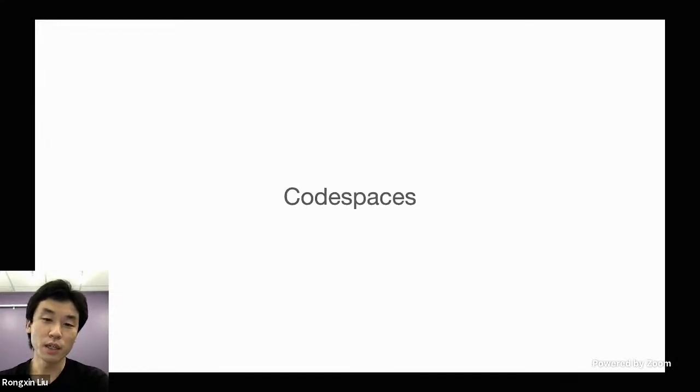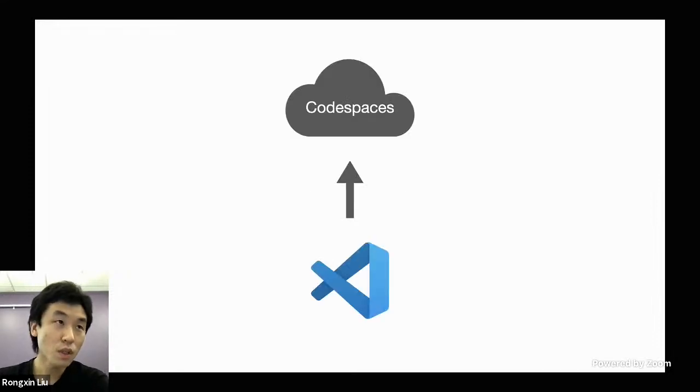Over the past few months in this semester, students have been using Codespaces. Before we dive into how to develop your project locally using Visual Studio Code, let's quickly go through what's happening behind the scenes when you are using Codespaces. In the context of Codespaces, the VS Code editor is actually running on a Linux virtual machine managed by Microsoft and sitting remotely in the cloud. Codespaces provide a cloud-based development environment, and users generally work with this environment in a browser-based editor.